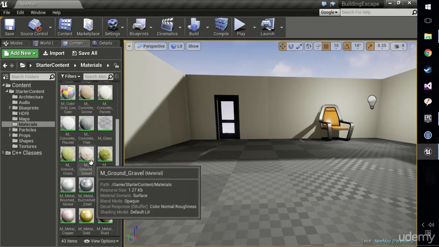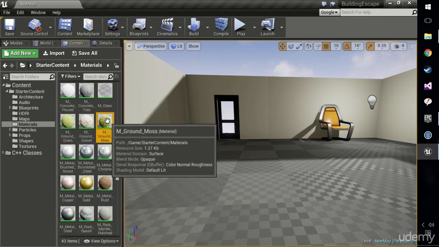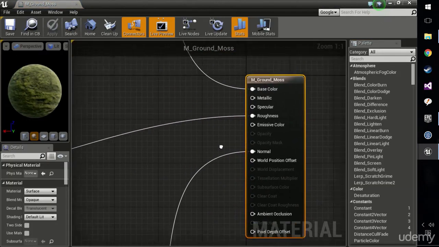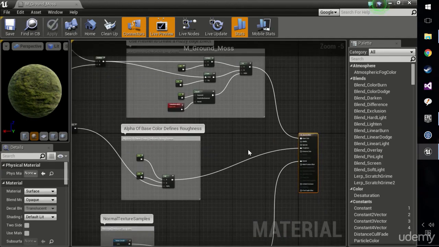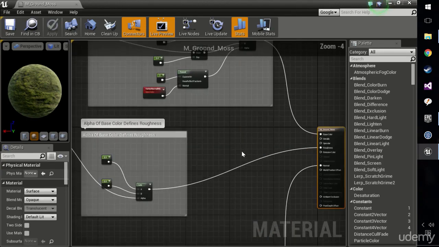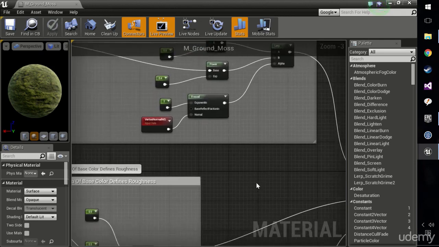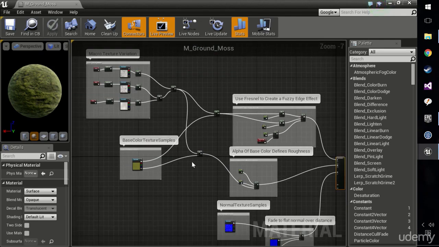Now, let's have a look. We can preview them here. If you want more detail, you can double click on them. And then what are you going to get? You're going to get a faceful of this thing, which is basically a node editor. It's very similar to the Blueprint editor. It's basically built on the same stuff. And it's a little bit scary, particularly this one.